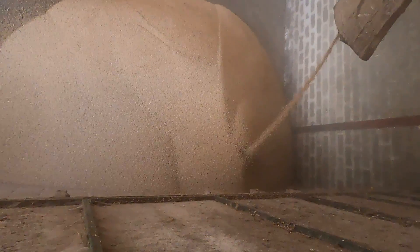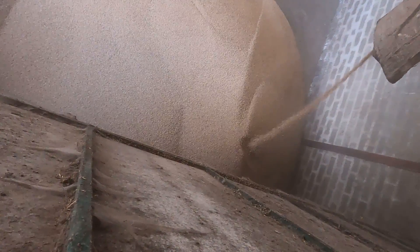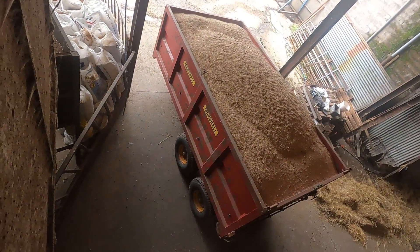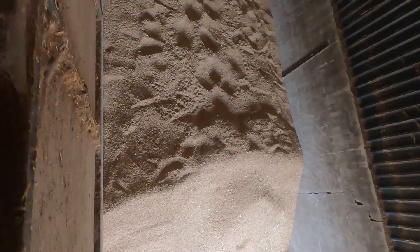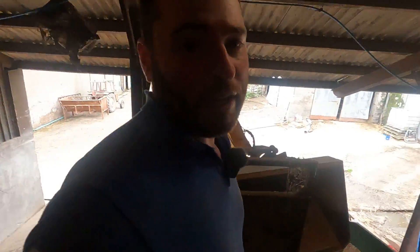So this is the cleaner seed here. As I said, it's not perfect — there's still the odd bit here and there but it's a lot cleaner than it was previously. You can see that's a trailer there that is to be dressed as well. And then there's also stuff around the back that is still to dry before going into the dresser. I just tested it — it's sitting at about 18% so we need to get it back onto the dryer as quickly as we can before it heats. So we'll basically get all this off the dryer first, then we'll get the next batch in to dry, and then we'll work away with that stuff in the cart that's already dry. It can then be put into the dresser.